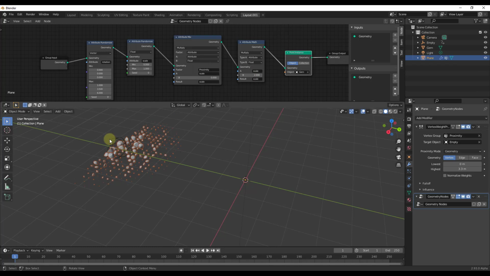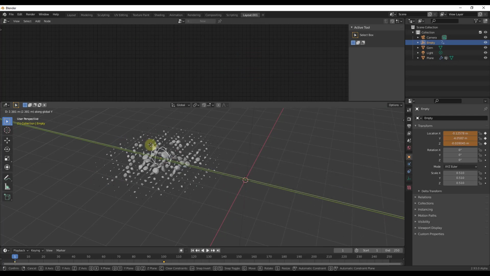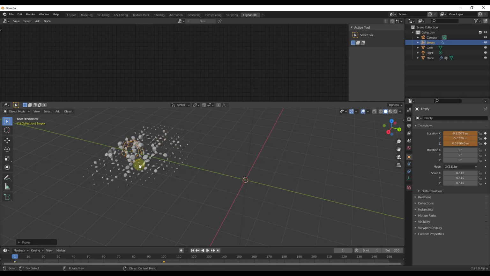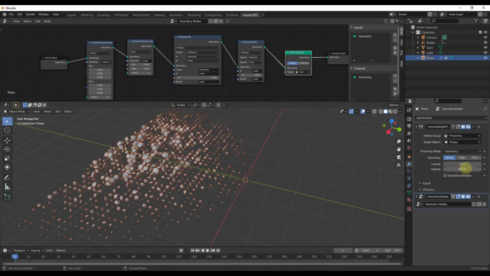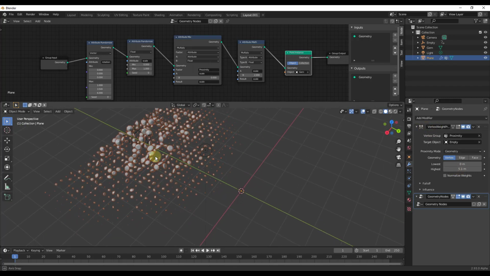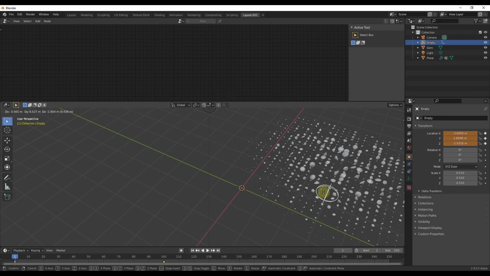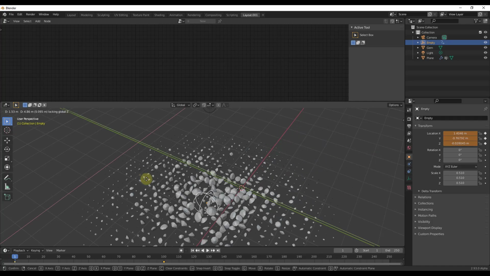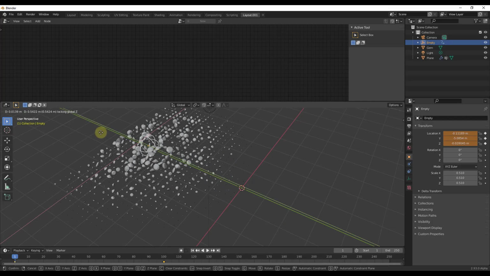Notice how that means the scale value is double what it was with the proximity of our object. So you can see how you can use this to make these grow or shrink based on the location of your empty. One other thing about this, and then we'll call it quits for right now, is you can adjust how wide this effect goes by going into your vertex weight proximity modifier and adjusting that. Notice how that's a wider effect based on that location. So I've now got this set up where wherever this object goes, our gems are going to get bigger.